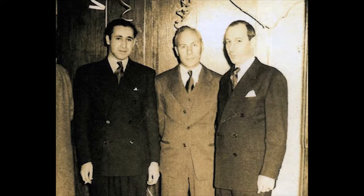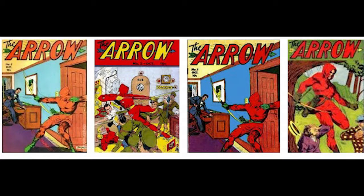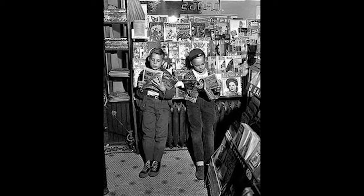Bob Colby is featured in a 3-page story drawn by Paul Gustafson, which is reprinted from Funny Pages number 14. And the superhero, The Arrow, appears in a 6-page strip written and drawn by Paul Gustafson in this early superhero comic strip, which would be reprinted in The Arrow #1 in 1940.